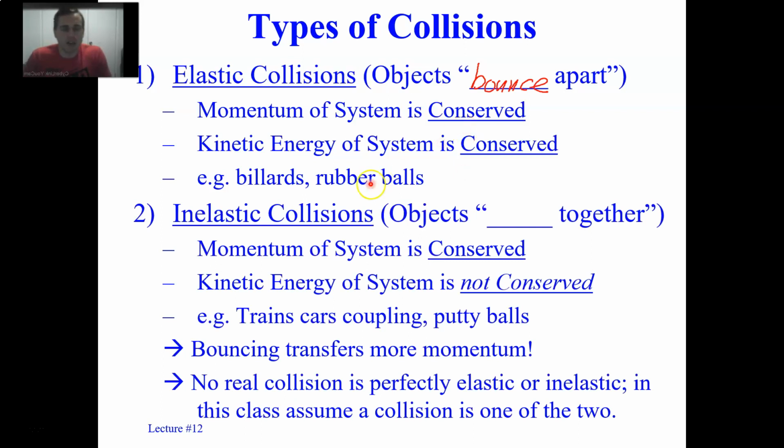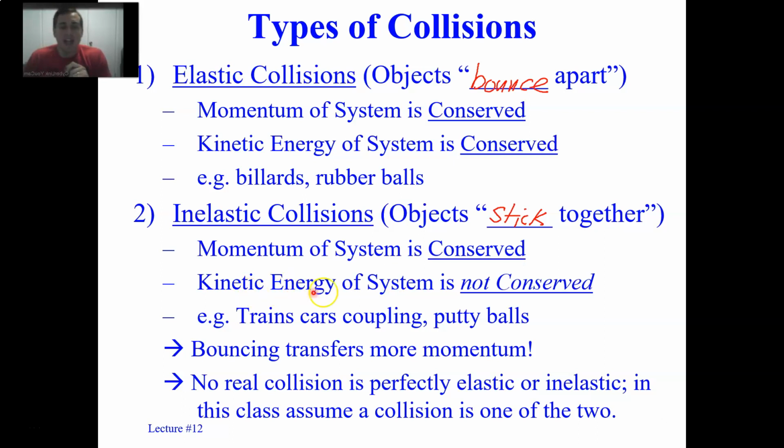The other kind of collision that I want you to be aware of, which I also went over in the intuition videos for one-dimensional collisions, is collisions that are inelastic. The objects don't bounce apart. Instead, they stick together. And since they stick together, the momentum of the system is still conserved, because anytime objects collide, all the forces are internal. All the forces are Newton's third law forces, so they all sort of cancel if you define that whole system.